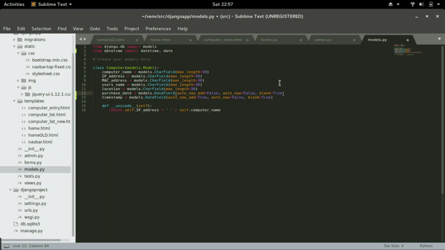Now if I had typed null=True, it would not have been required for us to input a default value for this, only for timestamp. But in this case, since we don't specify that this field is nullable, Django will ask us to input a default value. So I'm gonna cancel that, save it, and in that case, purchase date and timestamp will all be required when adding items in the database.